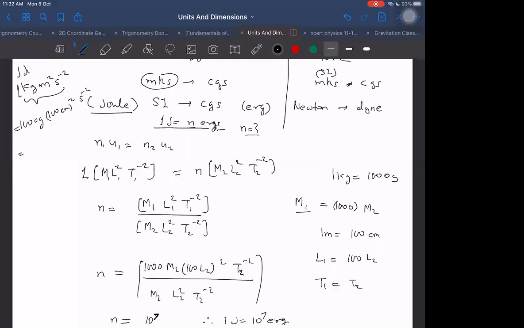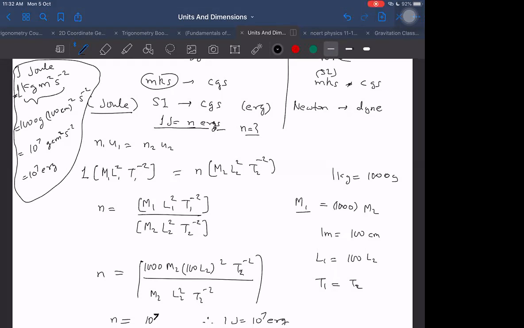See, I start with 1 joule. 1 joule I will write as 1 kilogram meter per second square. That will become this. Then finally, I will take the numerical constant outside. That is 10 to the power 7 gram centimeter square per second square. After that, write it as 10 to the power 7 erg. So whatever we have done in this as a formality, this we don't need. We will do it this way.